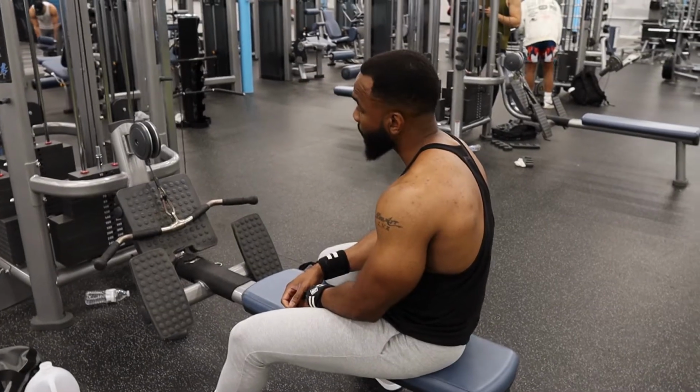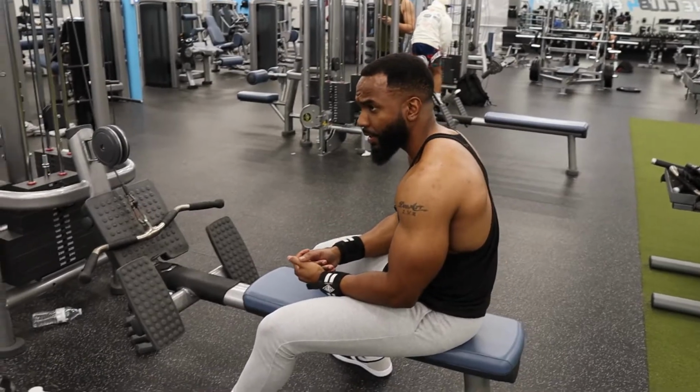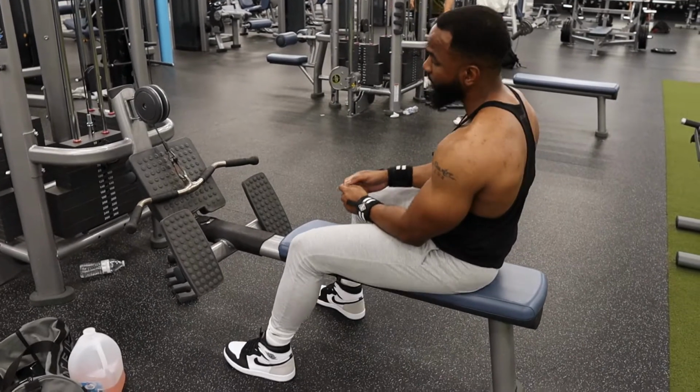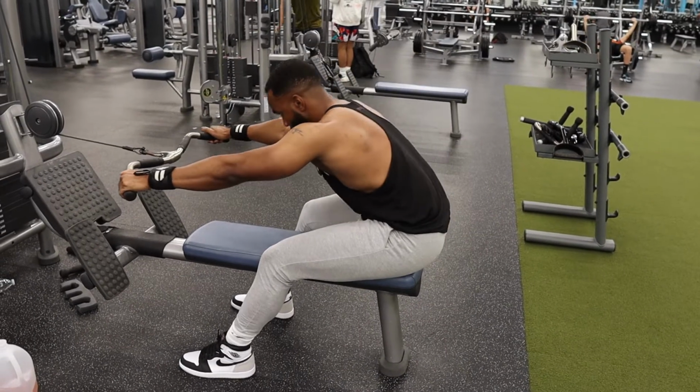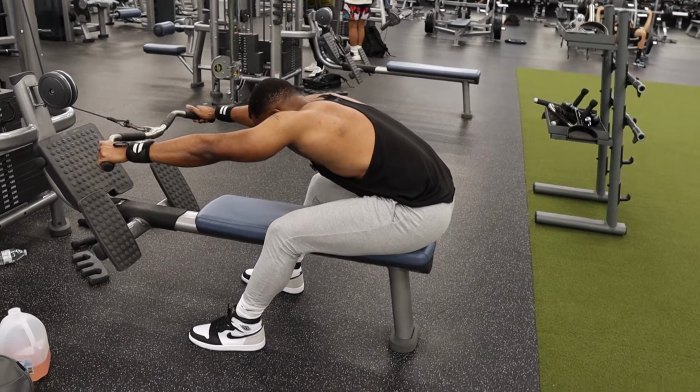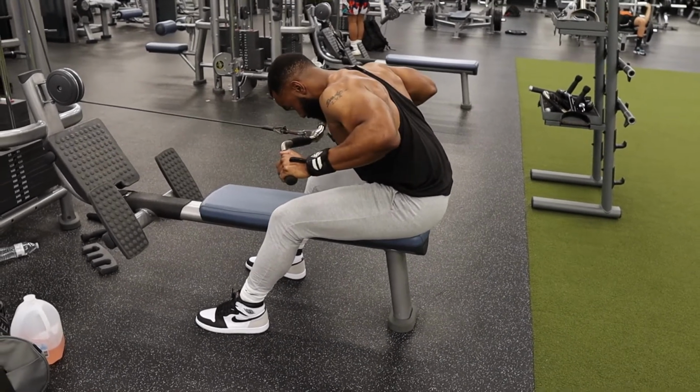Alright, so we're moving on to this exercise right here, another upper back exercise. I'm gonna sit all the way back, right? I'm gonna lean forward, get that stretch. I'm gonna contract. Elbows out. One.